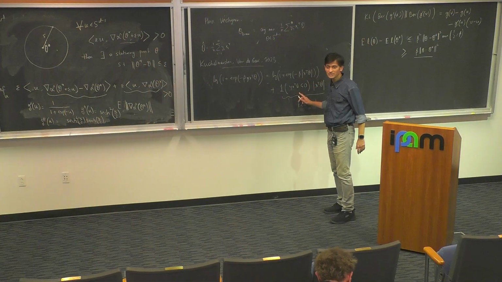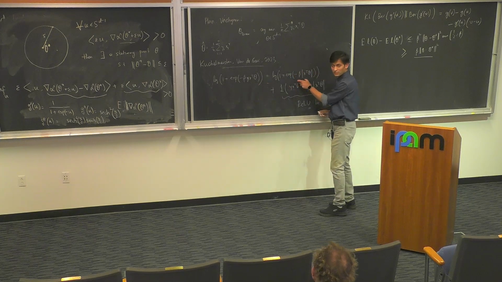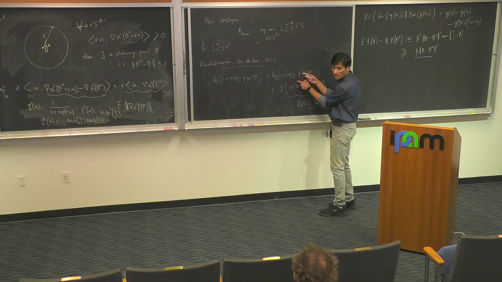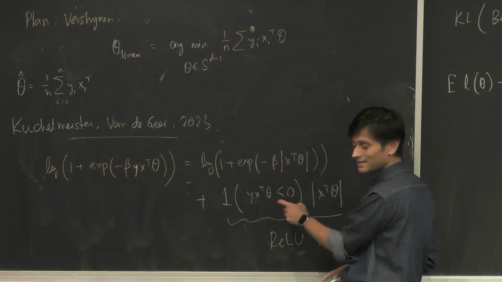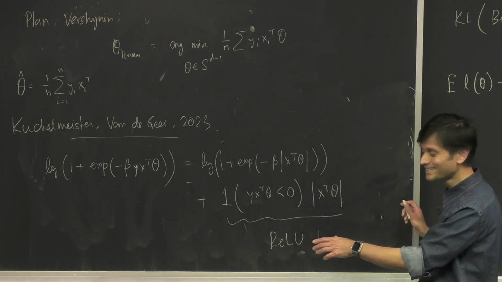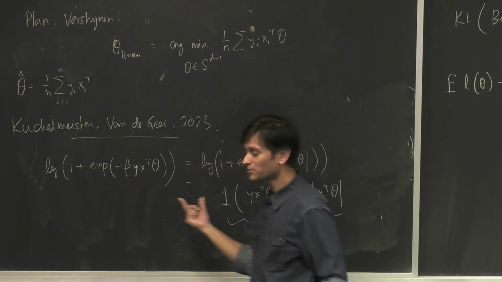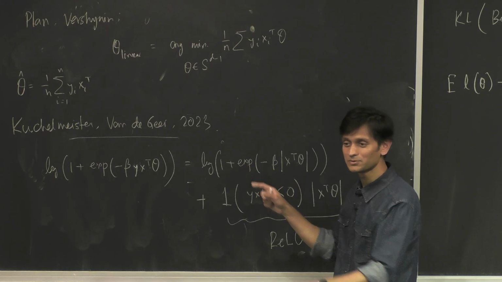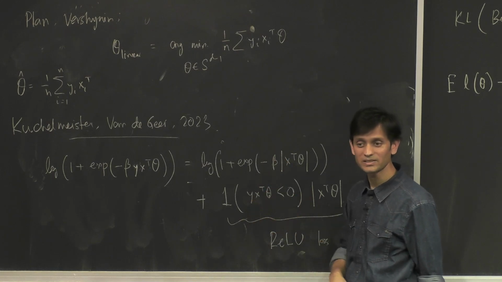So now if we take this loss, it is very easy to connect to parameter error. Why? Because this is just this logistic loss minus this bounded part, and in this bounded part, y doesn't appear. So if I take the expected value of the hinge loss evaluated at some theta minus expected value of the hinge loss evaluated at some other theta, I will just get the excess logistic loss. For this part, I will have something whose expectation is equal to 0, because the expectations are going to be the same for theta and theta prime. So this bounded part is going to cancel.